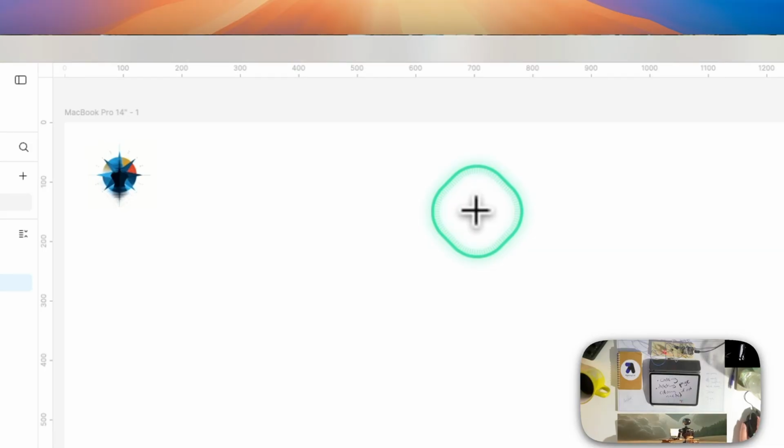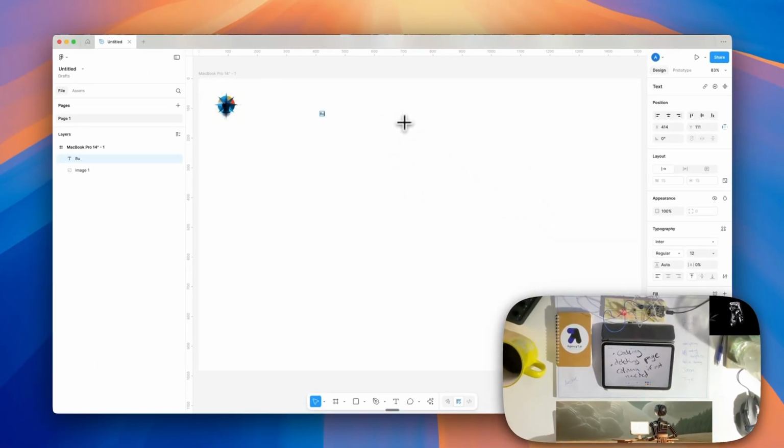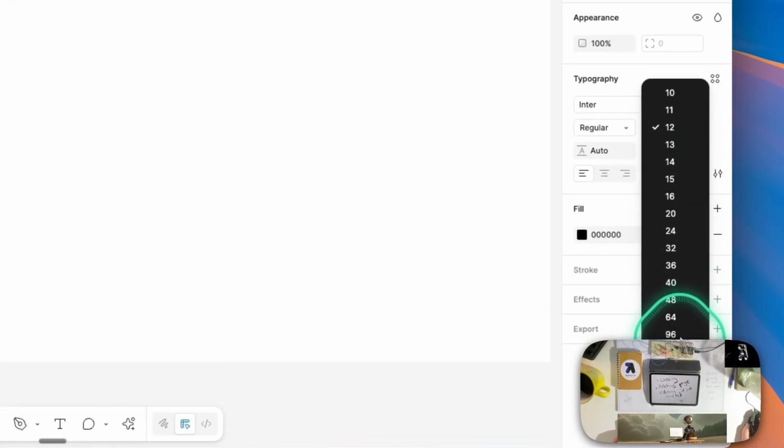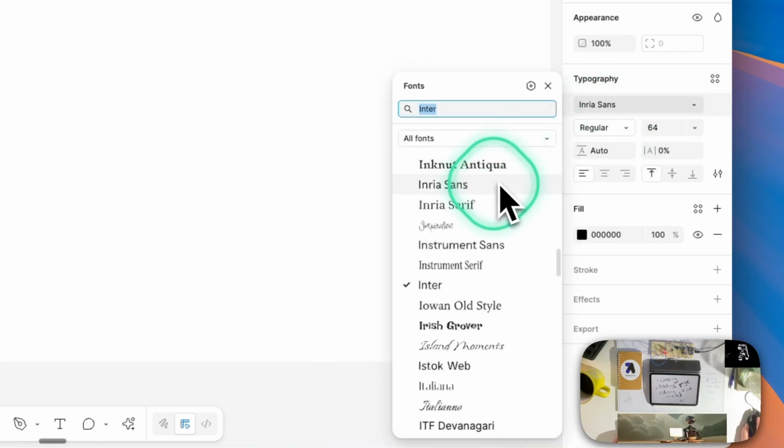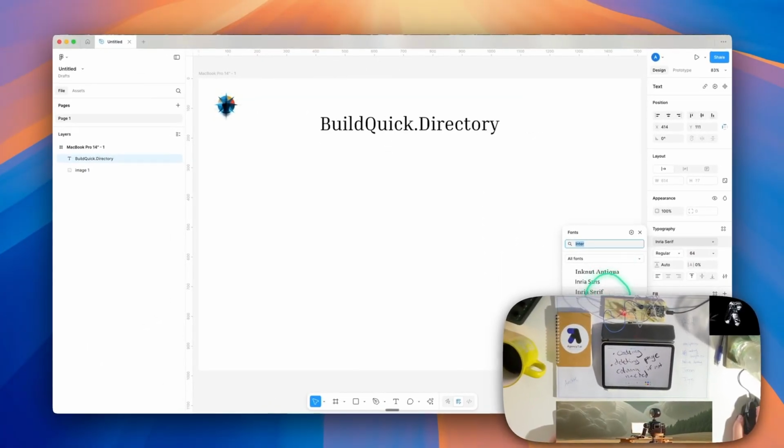Let's see, so build quick dot directory, build quick dot directory, and let's say 64. This is sort of fun font.